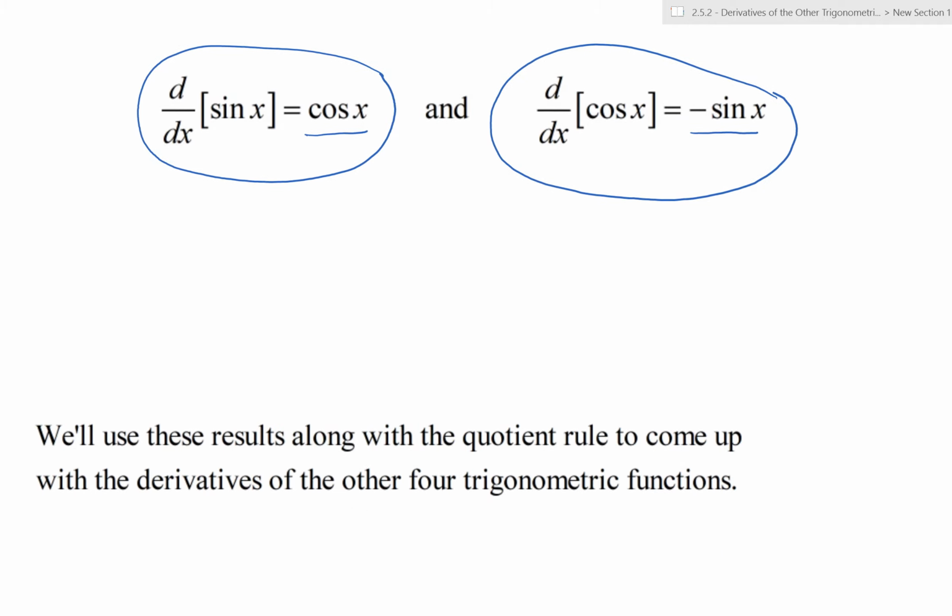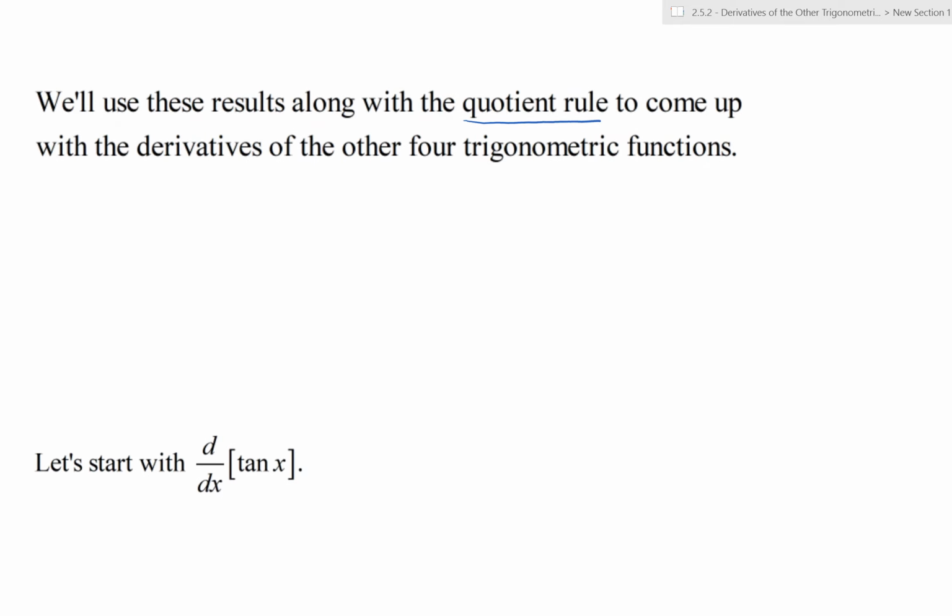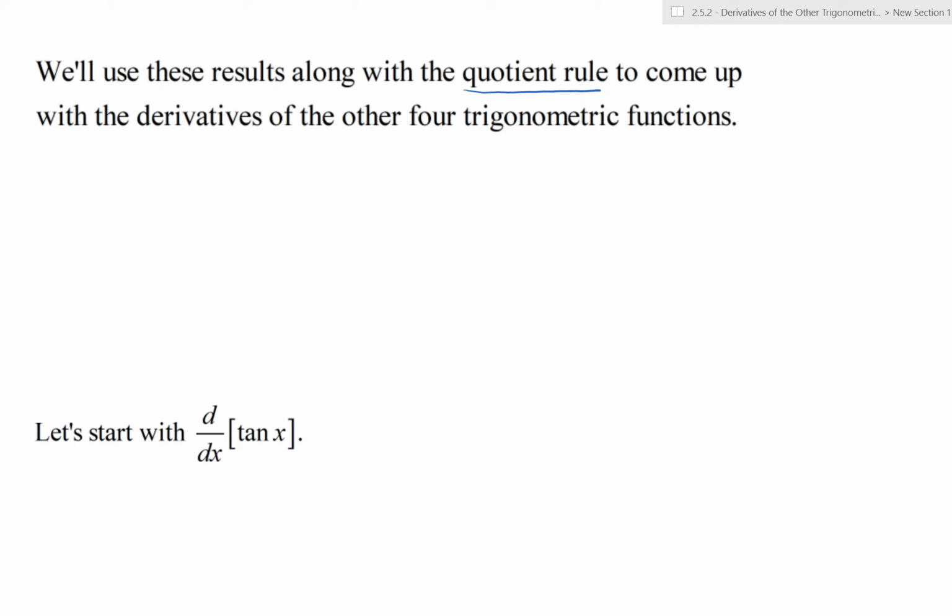How so? Well, along with those derivative results right above, we'll also use the quotient rule that we've established, since those other four trigonometric functions all involve a quotient one way or another, involving cosine, sine, or both of them. So we're going to start here with the derivative of the tangent function, the derivative of tangent of x with respect to x. The nice thing with already establishing the derivatives of the cosine and sine functions is that we don't have to use the definition here. Rather, we can use the established quotient rule.